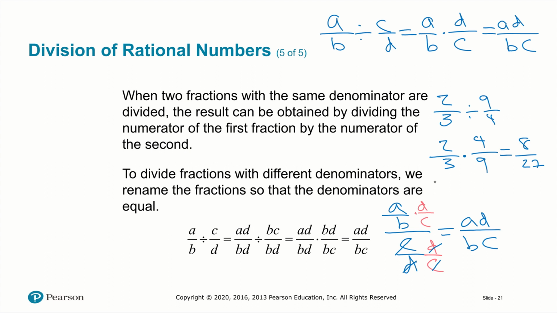Or let's say you want to divide 3 by 9/4, right? Well, remember, you can think of the 3 as 3 over 1, right? So keep the 3 over 1, multiply by 4 over 9. Notice here we can reduce the 3 and the 9. You get a 1 on top and 3 on the bottom, so the final result will be 4/3, like that.